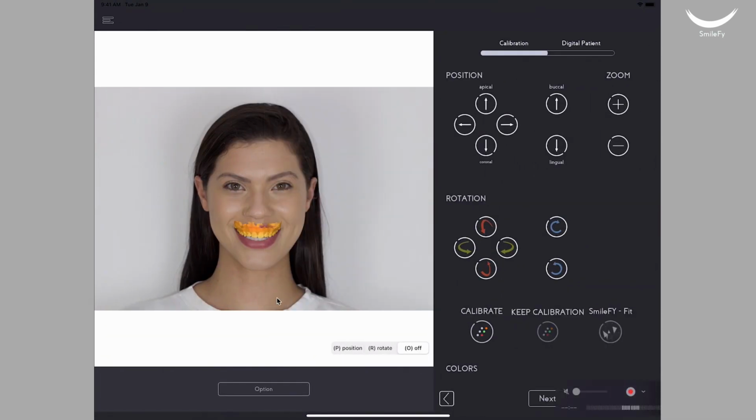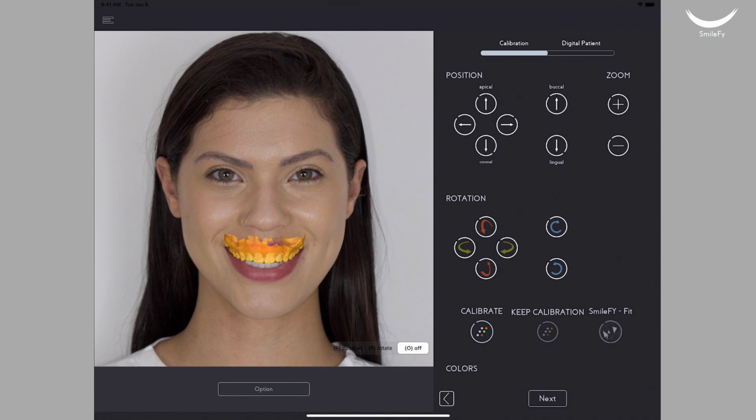All right, so as you can see, to create an upper mock-up, for example, all you will need is a photo of your patient and an intraoral scan. All right, just make sure that you take the right picture. We have tutorials explaining how to take the proper picture with lighting, how to set up your office for that, as well as how to take the right intraoral scanning without any extra artifacts.